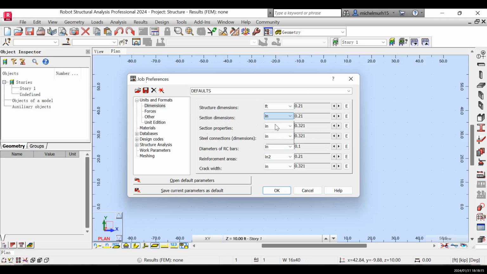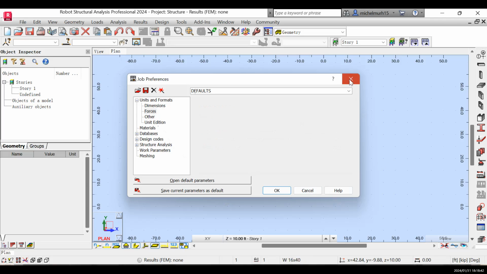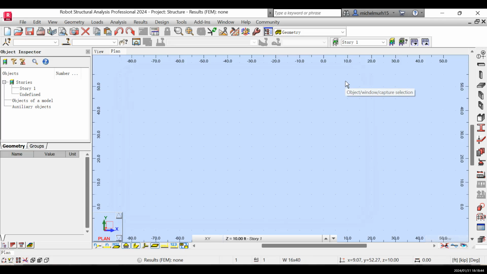And don't put centimeter. They're supposed to be uniform. They need to be uniform, right? So modify according to your project, right? And the force also is the same method. Just select the forces and click here and change the units according to your project, as I said, right? So this is how you can modify the units, but I'm gonna keep my unit standard because I modified it already. So this is the first step.